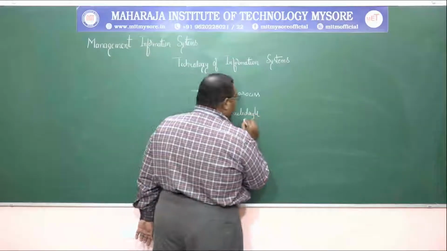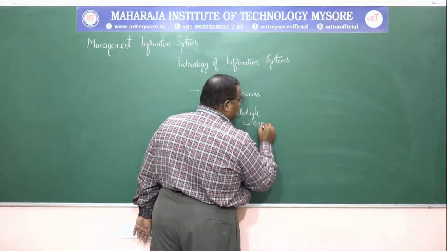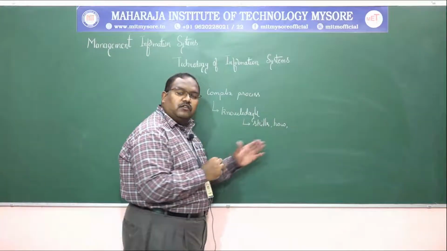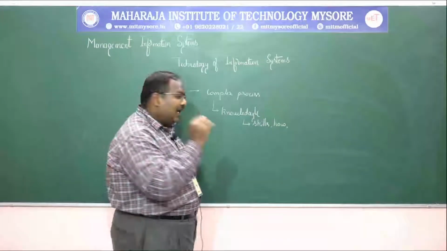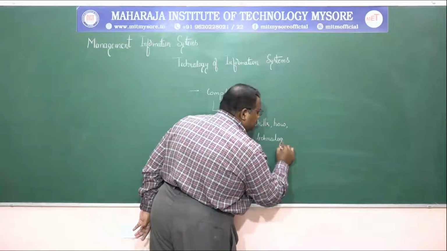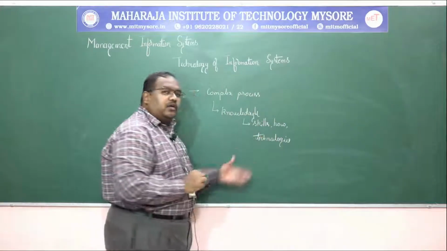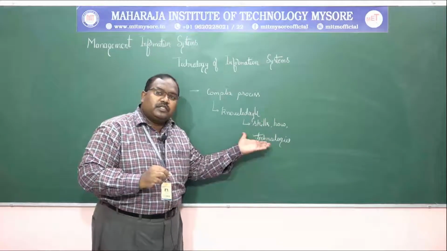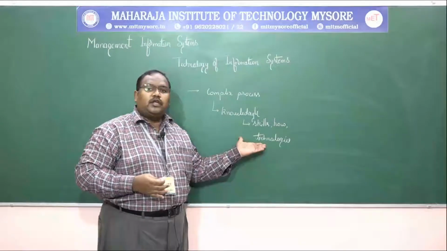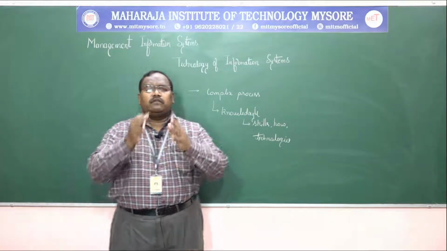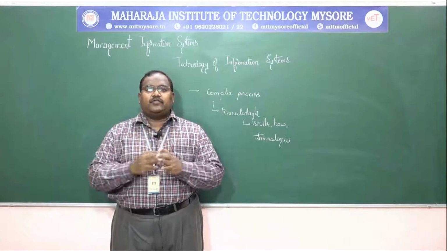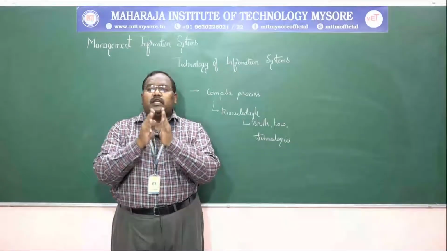When we say knowledgeable, you should have the skills. You should know how the system works, what the flow is completely, and also you should be aware of all the technologies. Because he needs to develop an information system, he should be aware of the existing technology and also the future advancements of the technology. And when we talk about the information system, the developer, the designer and the user are the three entities we look into, and all three should be very knowledgeable.